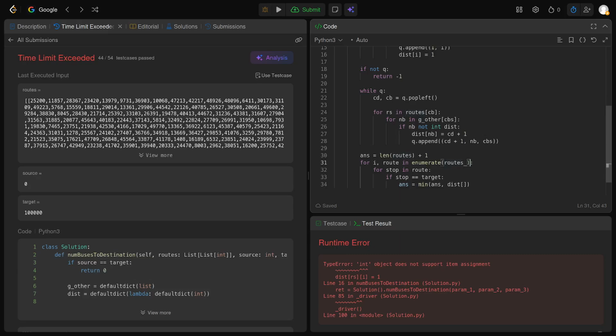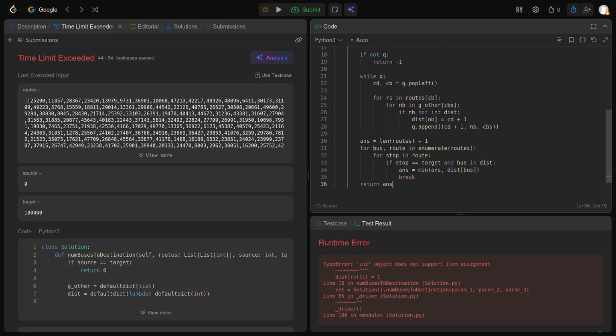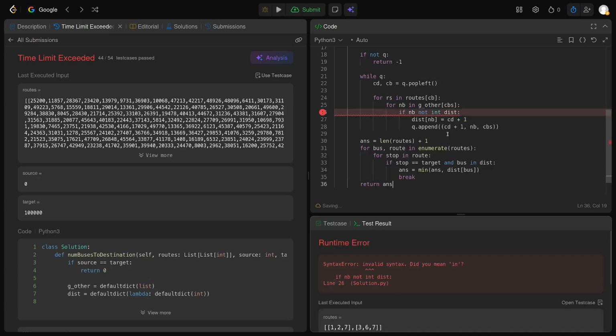Enumerate this, and then let's do bus, okay, this bus, right? And then the bus in dist, break, return ans.